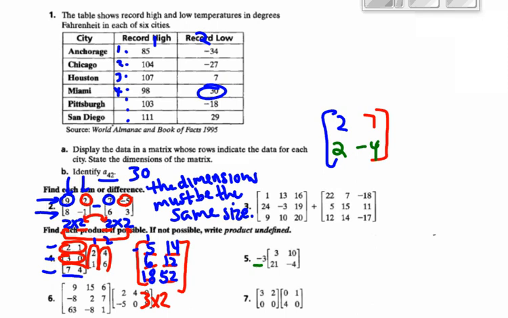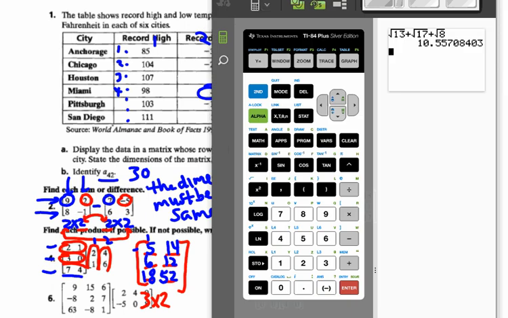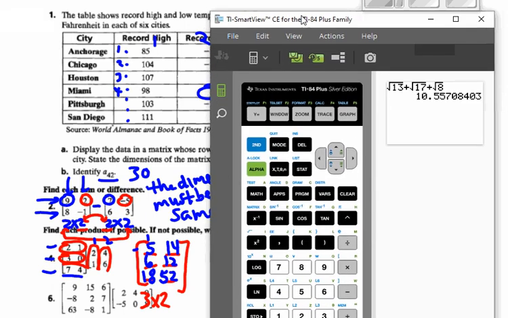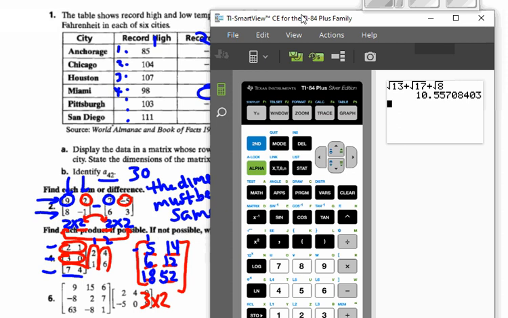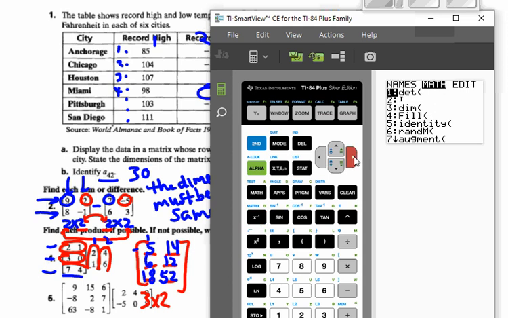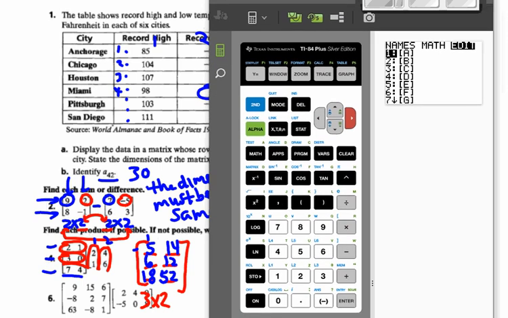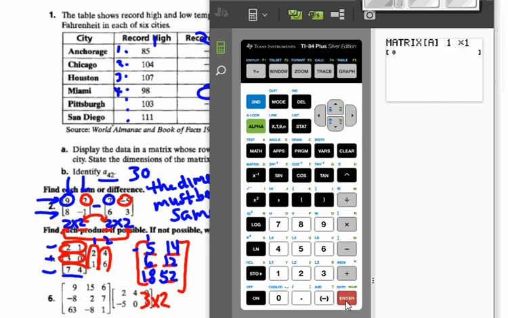Okay, now let's see that we get that on our calculator. Okay, so on the calculator, let me bring it down here so you can see it. Okay, I go to matrix. Second, right there is matrix. Name is fine. First matrix will be A. I go over to edit and hit enter. It asks for the dimensions. What was the dimensions of this first matrix? So 3 by 2. 3, enter, 2, enter.